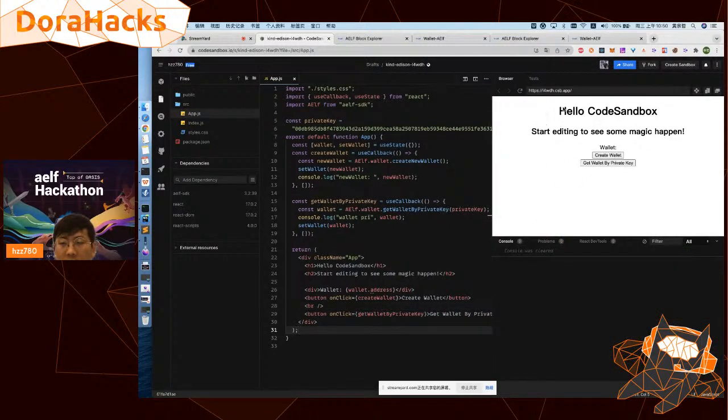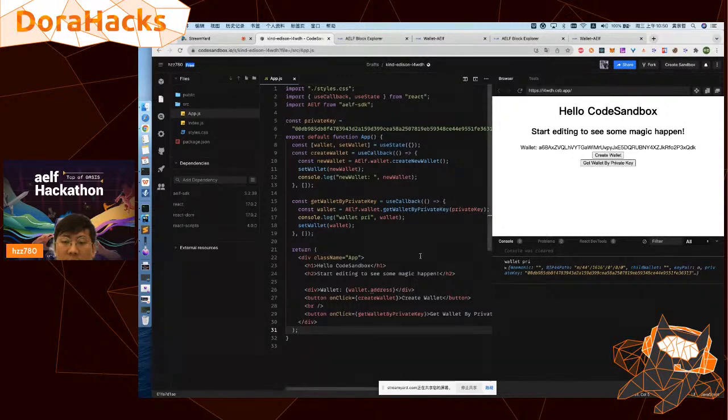Okay, and in this demo, if we click the wallet by private key, we get the address. Click again, and we get the same result because we get the wallet by private key of this.